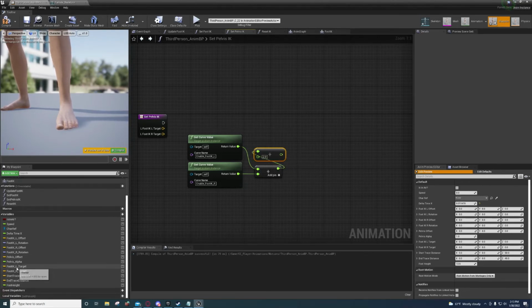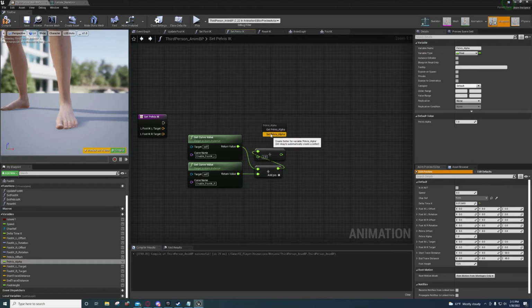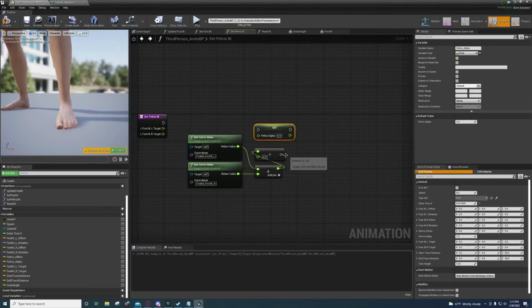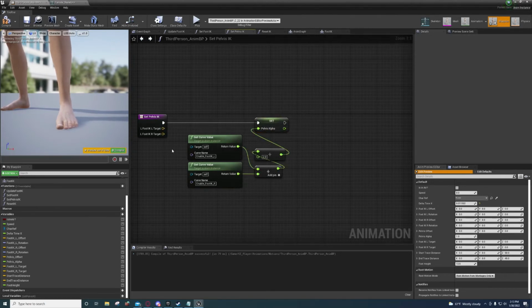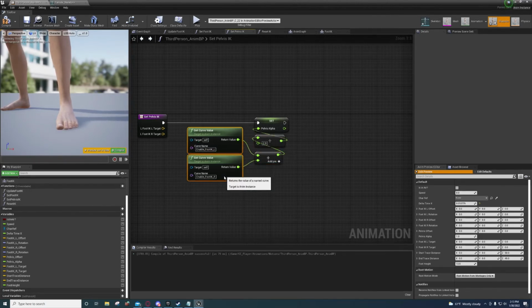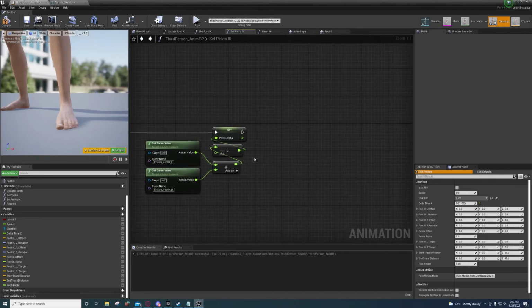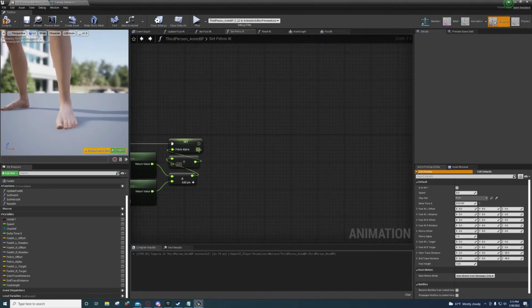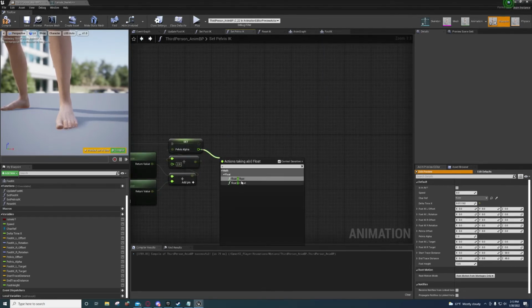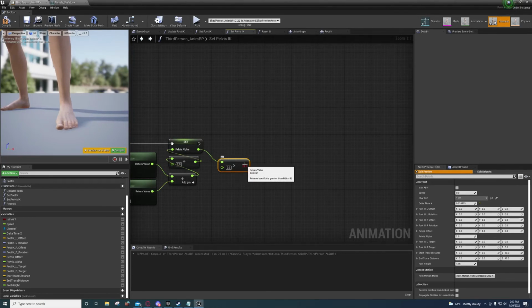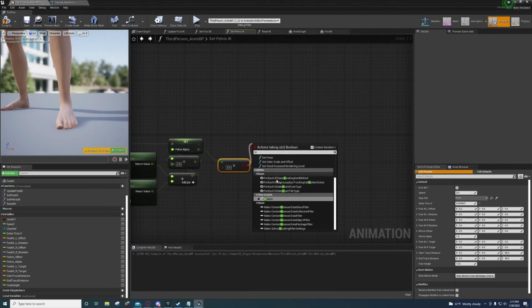So the pelvis alpha will be the average of the 2 foot IK curve values. And I'm just going to reposition this. And then if this is greater than 0, then we're going to branch.